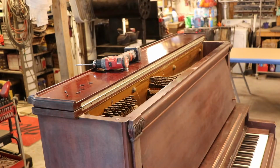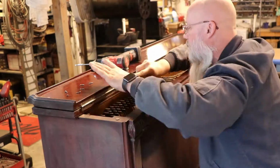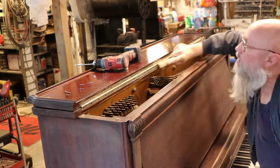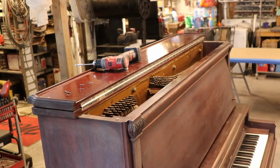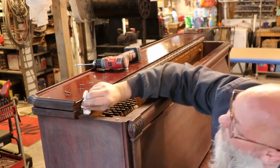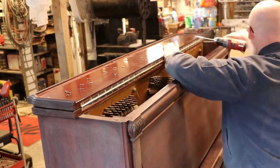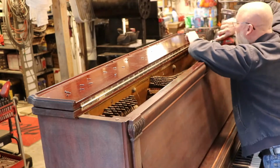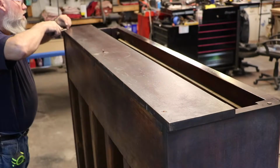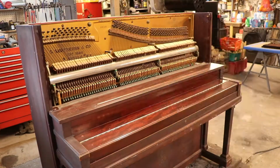As I'm taking the hinges off, I always want to clean these screws and the chrome while it's still attached to the piano with the old finish. It's just easier to keep it from scratching the new finish when I get ready to put it back together, and it saves me a step at the other end of the process. Picking up all the pieces, taking the top off, taking the front off the piano, now the key cover.